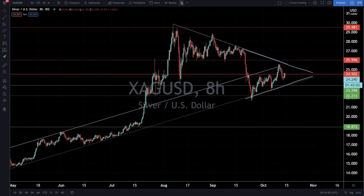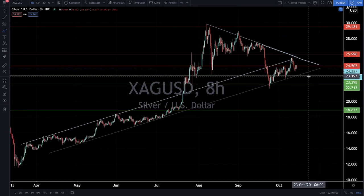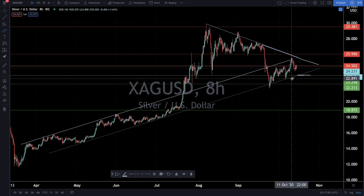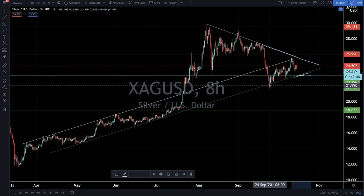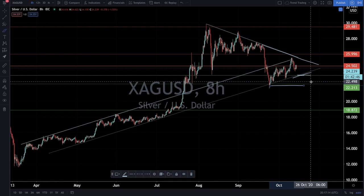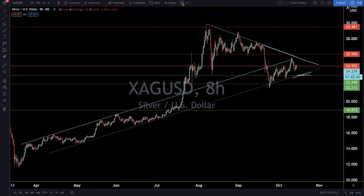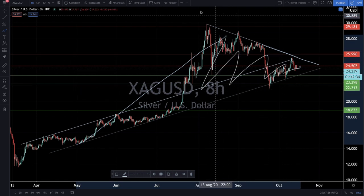Stand aside right now. Is it possible we're going to break down over here? Of course. If we lose this support at $23.30, and we break below this trend line, there's a good chance that we come in and test that local low over here, and not only that, but crush it and take it out. It's a possibility. I'm leaning towards breaking out to the upside simply because this is a bullish formation. All right, let's see what happens.